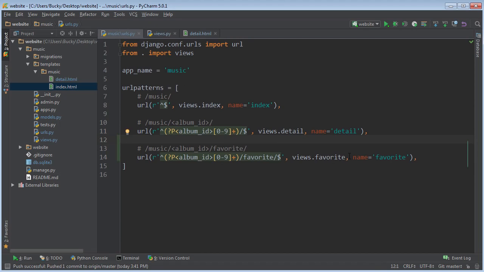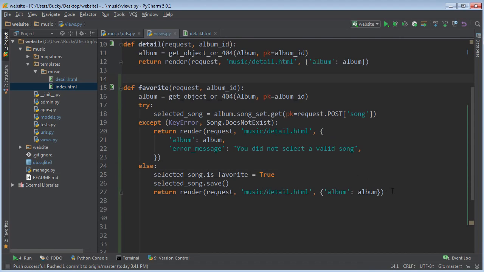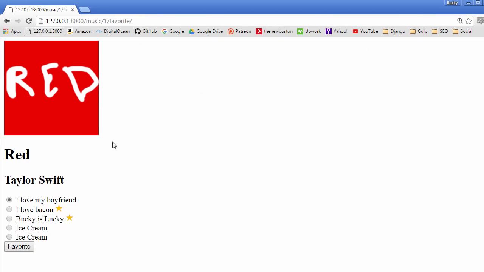So music favorite, the view function that was hooked up to that was just this, favorite. So that kind of is the process. It goes, gets the ID of the song, sets its attribute is favorite to true, saves it in the database, and redirects you back to the same page. So for the user, it just looks like they never even left the page. Pretty awesome. That is the basics of form handling.